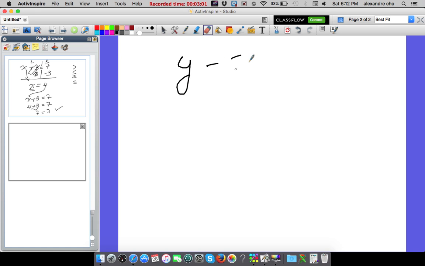I'm going to do a different one. y minus 5 equals 8. All right? So the difference here is that this is a subtraction sign. The previous problem was an addition sign. Okay, so again, our objective is to isolate the y, have y all alone by itself, looking like this. In order to accomplish that, we have to get rid of that 5. It's minus 5 we have to get rid of. So I tell my kids to do this: make an invisible, imaginary line on top of the equal sign, where it divides the equation into two sides, the left side and the right side.